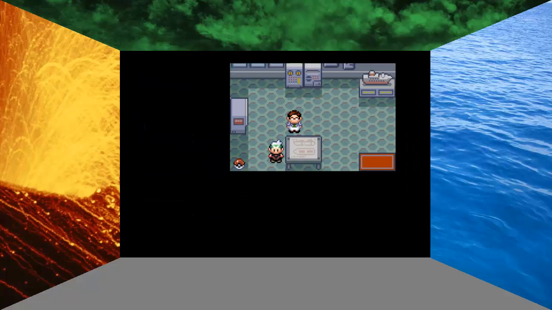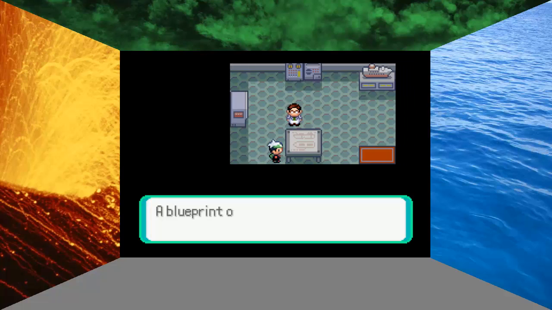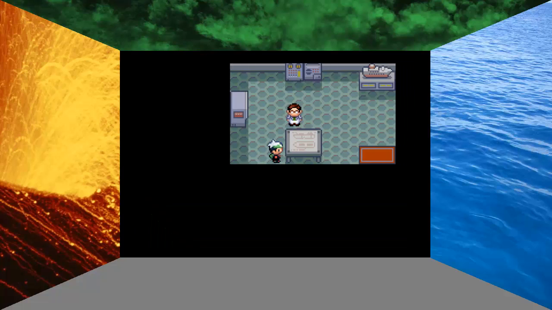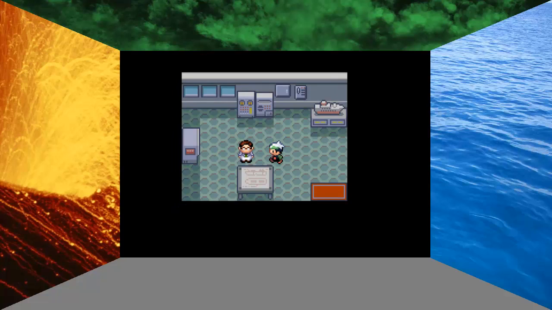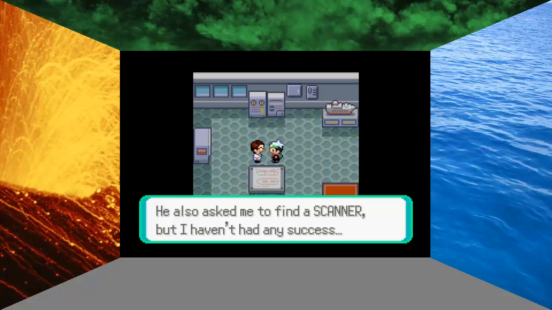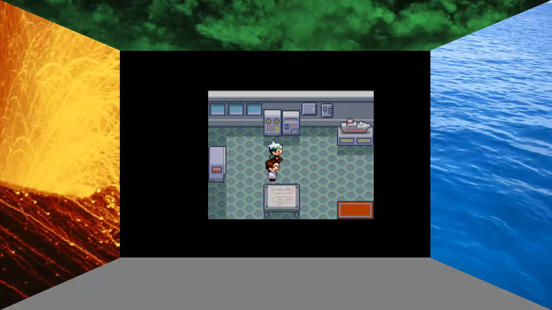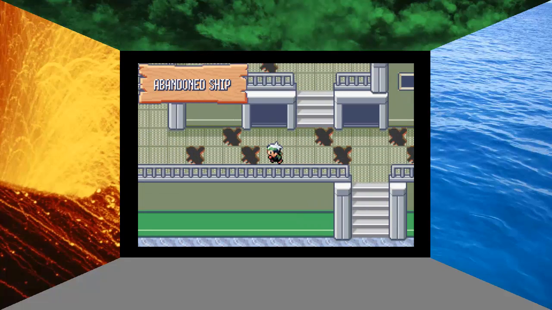Anyways, there's an item over here. A storage key. Well, there was a room back there that I didn't check, which was actually a storage. That's locked, so thankfully we got the storage key right there. I don't know why this scientist right here could have given it to you, because you're supposed to talk to him. I'm investigating this ship on behalf of Captain Stern. He asked me to find a scanner, but I haven't had any success. Okay, that kind of explains it, because the scanner is actually in the storage area. So we can go ahead and leave.